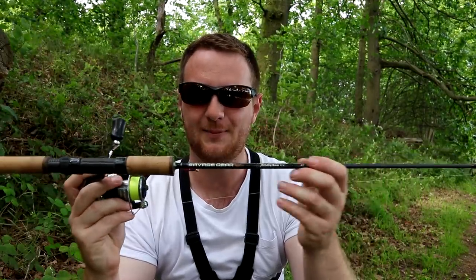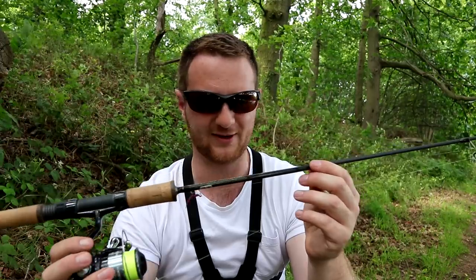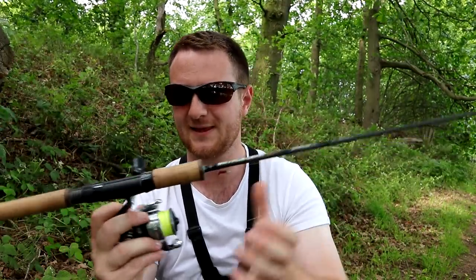But this one is a Savage Gear Parabellum CC. It's an ultralight rod, ultra light even, and it's rated 0 to 5 grams. It's super light, super soft, and it's perfect for getting all the fun out of the tiniest little fish you can catch on the smallest lures possible.